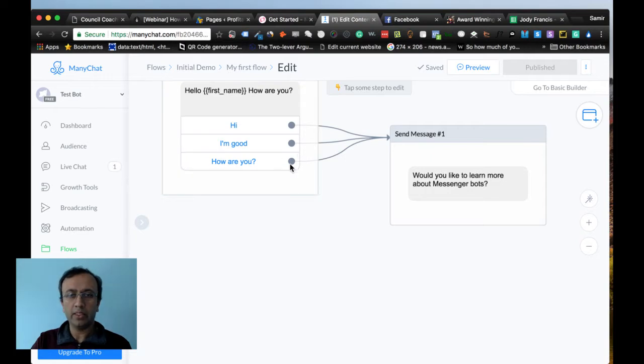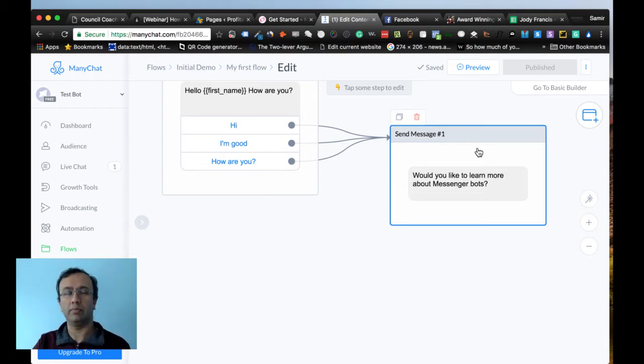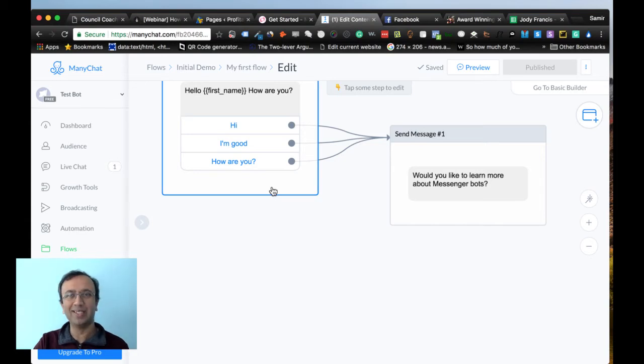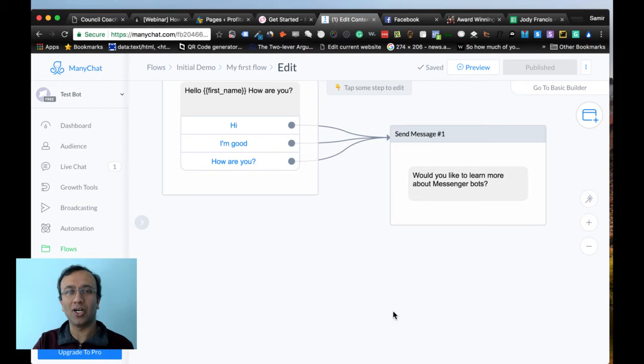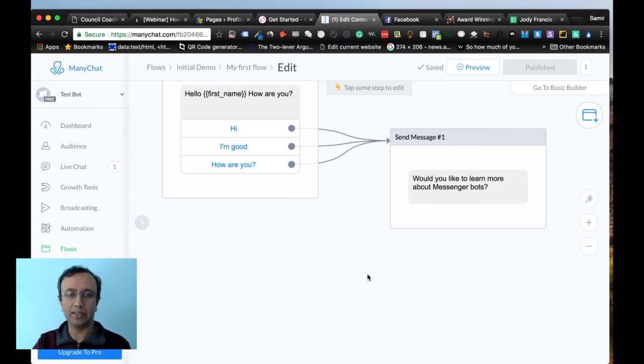You see that this button is already tied with the next message box, so what we have to do is disconnect this button from this message box, create a new message box, and then connect the how are you button with the new message box. Hopefully I'm making sense. If I'm not, you can always type in the comment and ask me questions.